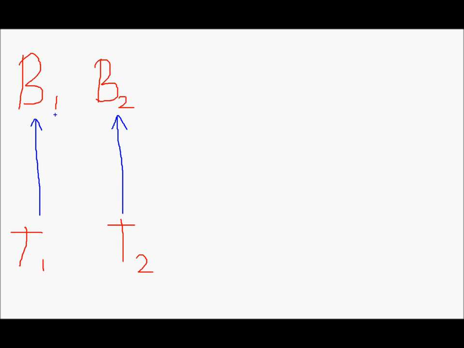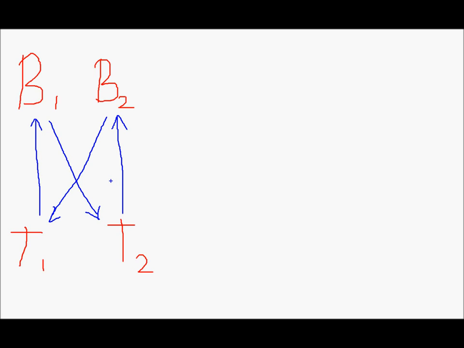But now these babies get jealous of each other and they start crying. B1 won't stop crying till he or she gets T2, and B2 won't stop crying till he or she gets T1. But both these babies are not willing to give up the toys that they already have. This kind of a situation is deadlock.